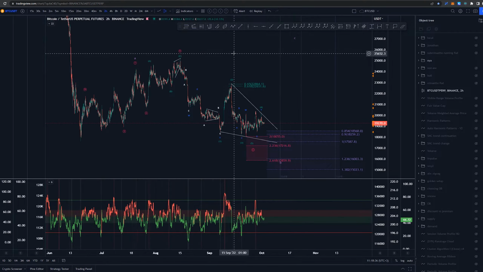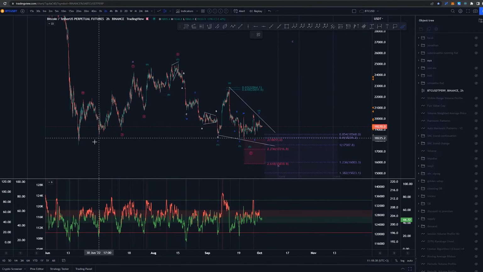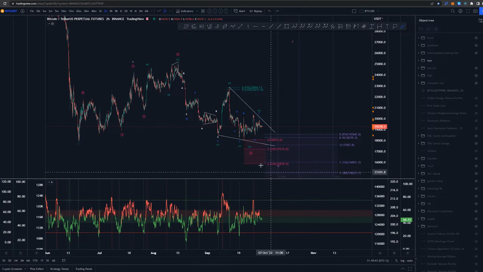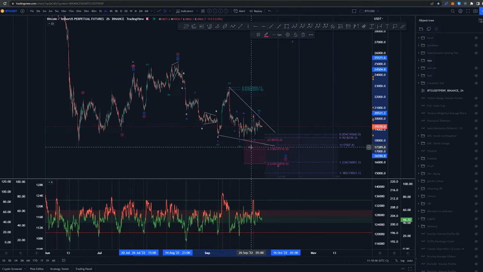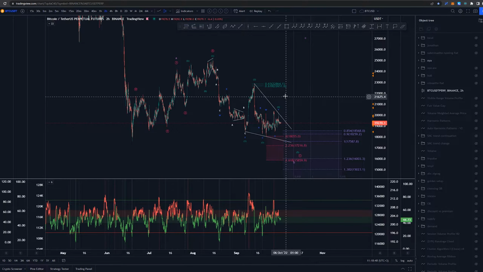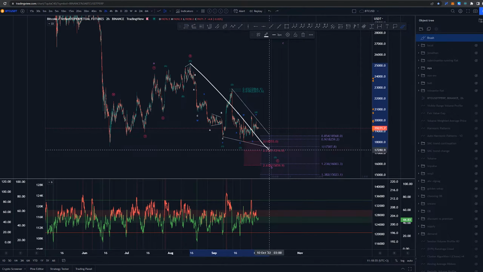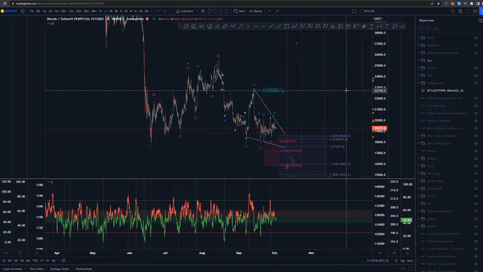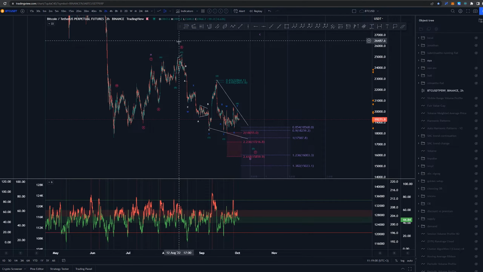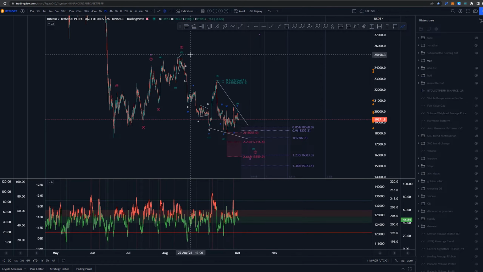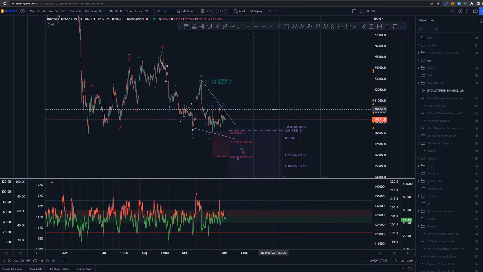Now Oya had a very interesting count in which he had this as a three-wave structure into an A wave, A, B, C. Now I think this has to be modified at some point into a possibility where we had the first count that ended here, and this could be the start of something new or the ending of something. Of course, if this is an ending, then it would be a wave 4 and this would be an ending diagonal. But this is still a valid option at the moment.